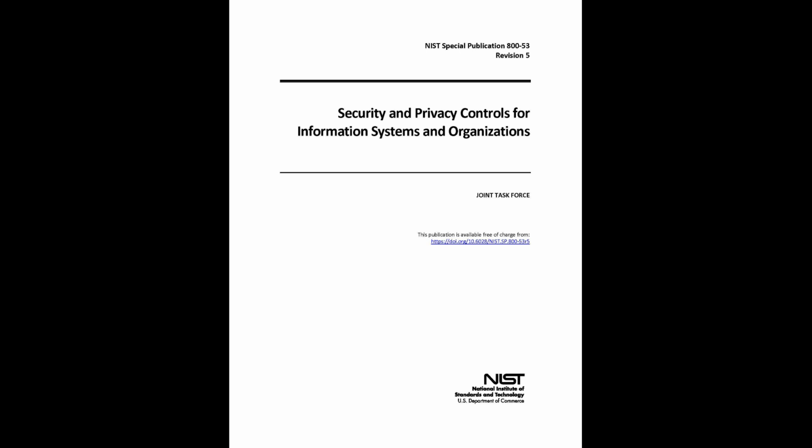The source mentions CA5 Plan of Action and Milestones. POA&Ms, I've heard that term. It's basically the list of things you need to fix, right? Exactly. The dreaded POA&M list. CA5 is about developing and updating a plan of action and milestones for the system. Its core purpose is to document the planned remediation actions an organization will take to correct any identified weaknesses, deficiencies, or vulnerabilities in the system or its controls that were found during assessments or monitoring.